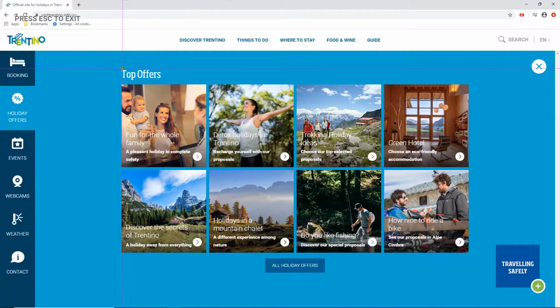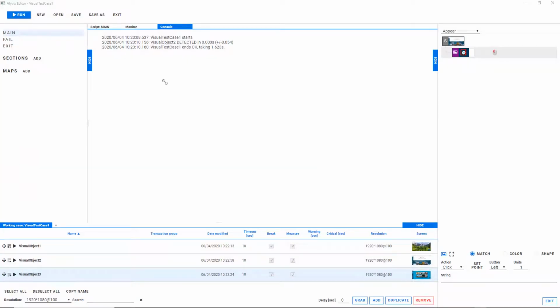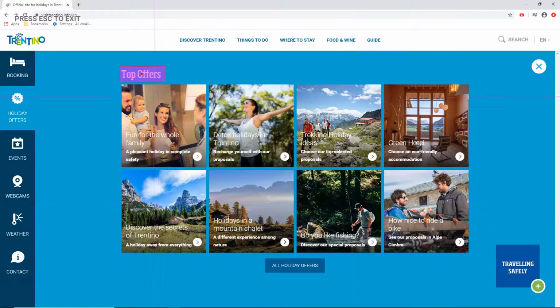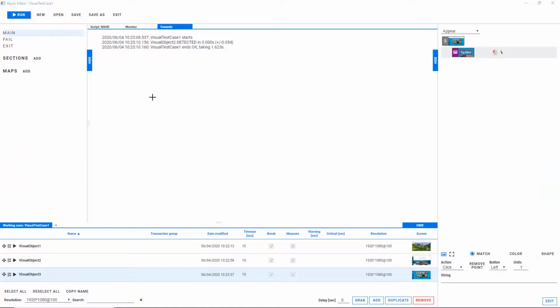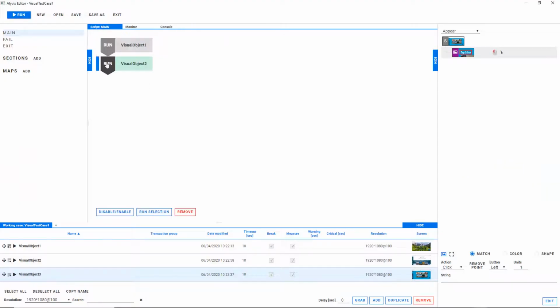Next, we'll add a third test case object beginning from the results of the second one, which will navigate from the third web page to the fourth. Each time we add a new navigation action, we end up disabling the current scripting node and adding a new node, as you can see here.